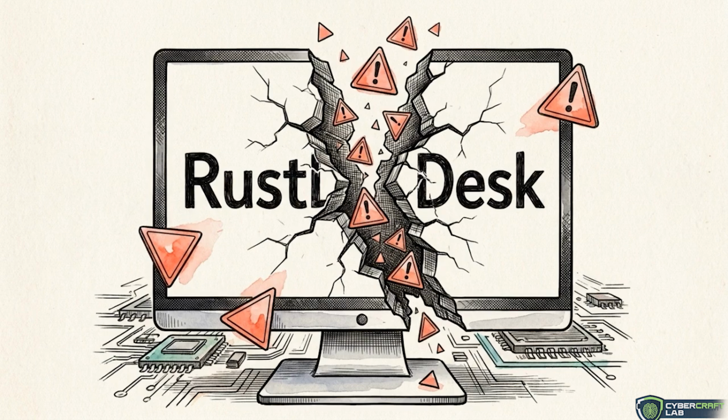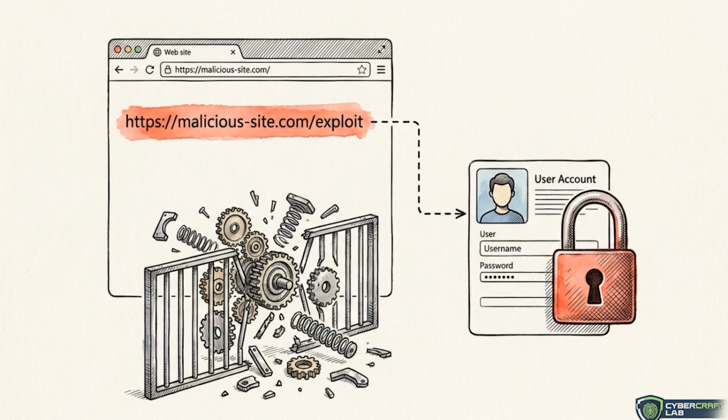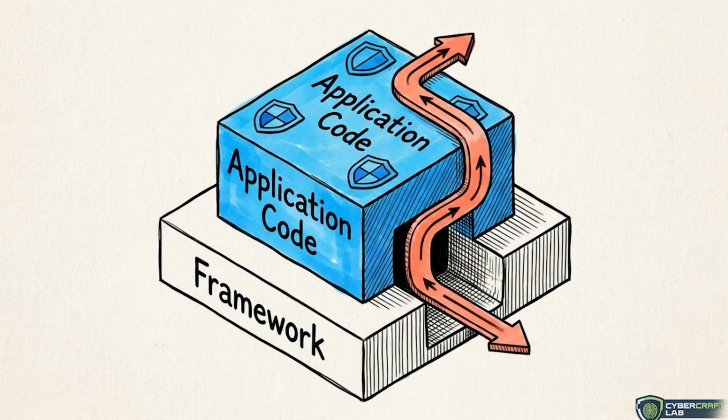These framework risks also manifest in the RustDesk remote desktop client, which suffered from a critical cross-site request forgery flaw. The client's URI scheme handler lacked privilege checks, allowing an external link to silently set a permanent account password without user interaction. Even with secure application code, framework-level CVEs can create unpatchable windows of exposure that bypass existing security controls.